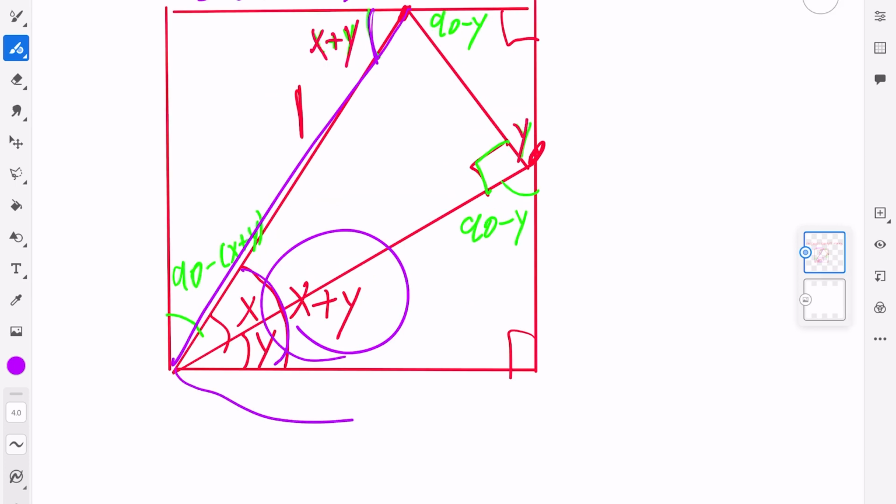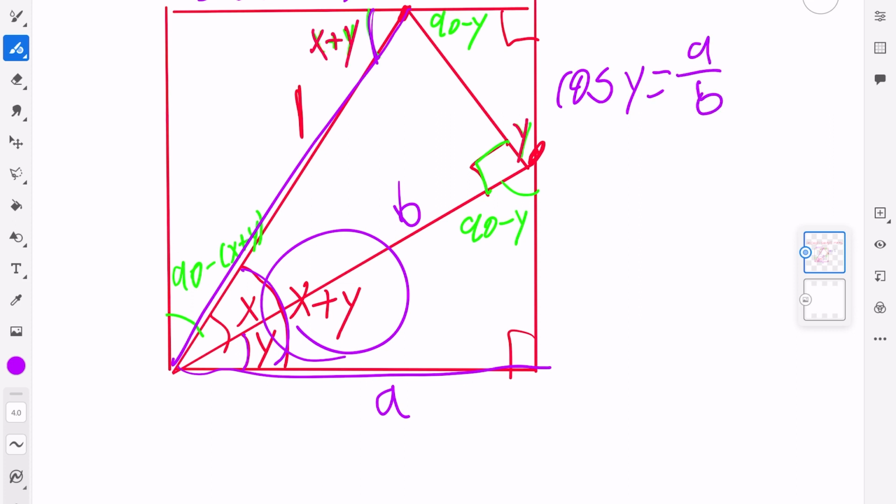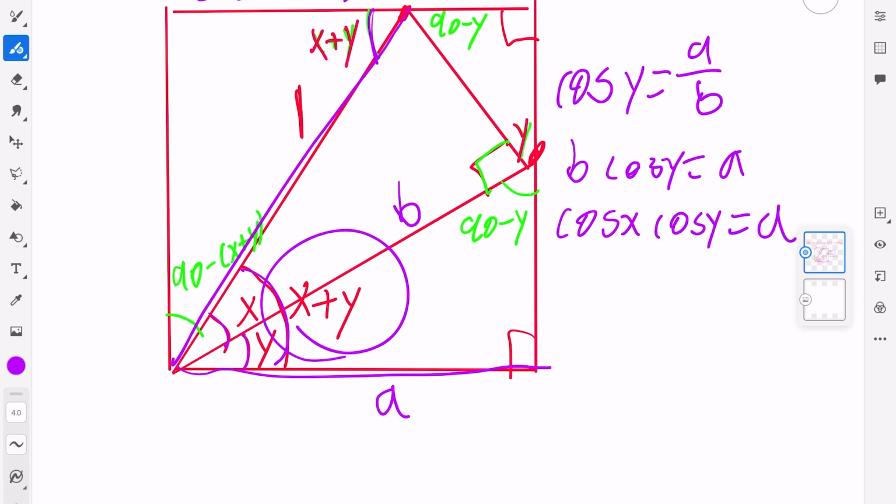So let's start with this side. So let's name this A. Let's name this B. Note that getting this will use tan, and is fairly redundant. So we can take the cosine of y to get a ratio for this length. So cosine y equals a over b, and we want to move b to the other side. So b cos y equals a. Now to find b, we want to find a ratio, and we're going to use the hypotenuse as always. So this one will be cosine of x will give us b divided by 1. So this side is equal to cosine of x. So cosine x, cosine y equals a. So this side, let's label it.